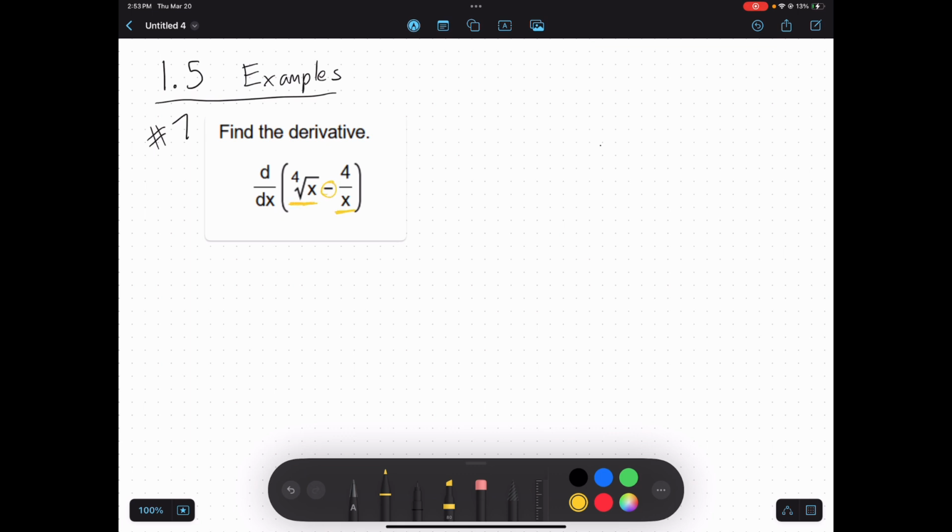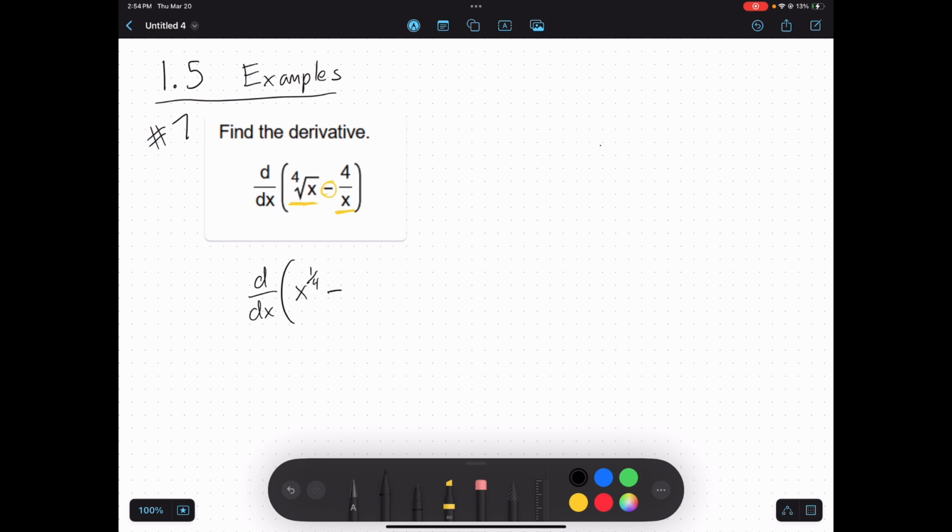So let's start by looking at this. This represents the 4th root of x. Well, because that's a root, I can rewrite this as x to the 1/4. Because I just have x, so it's not x to a power, it's just x, that's why I have a 1 in the numerator for my exponent. And because it's the 4th root, it's 1/4, it's x to the 1/4. So that first term I can rewrite as x to the 1/4.